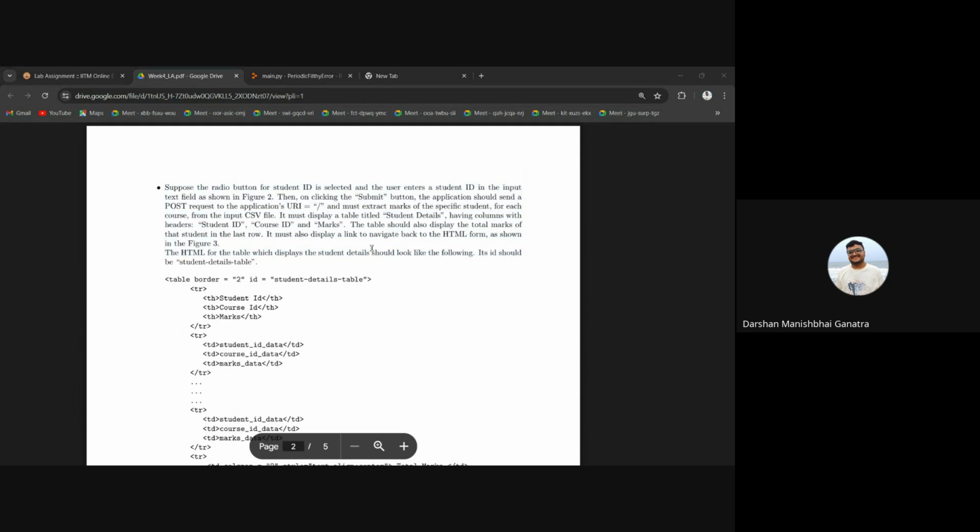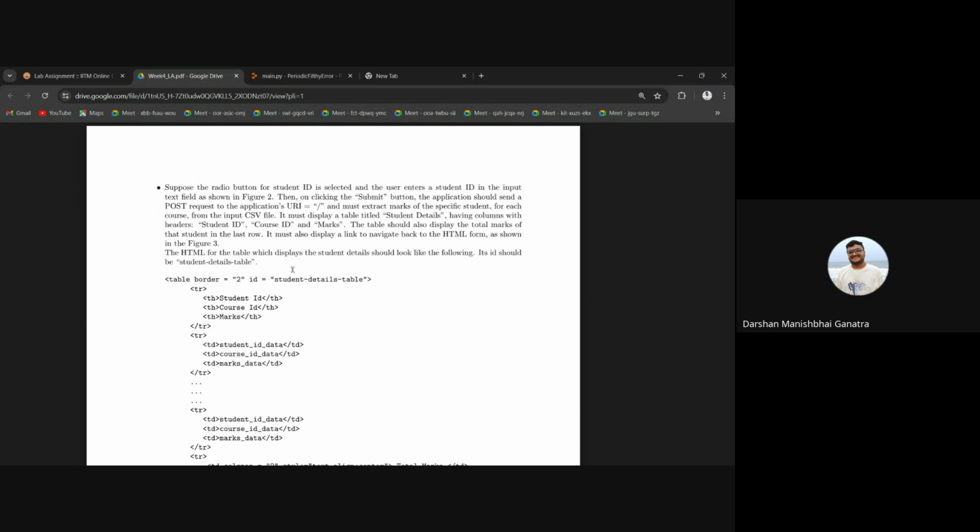You will open the data.csv, calculate the things, and make one HTML. You make the HTML the same way, but the difference is that you will make that HTML file in the templates folder.